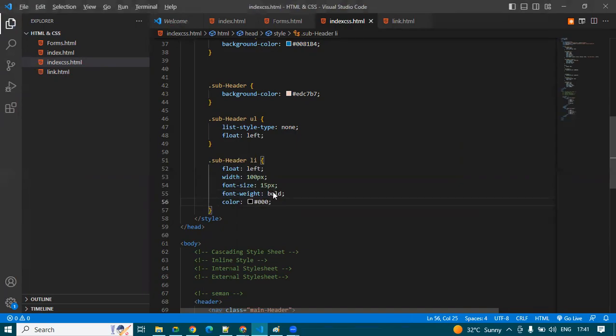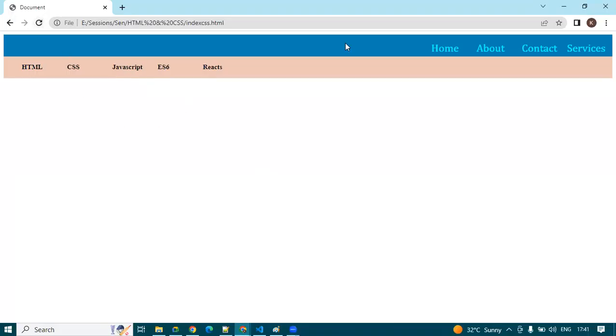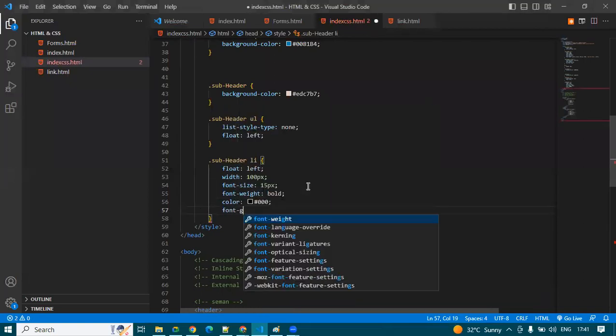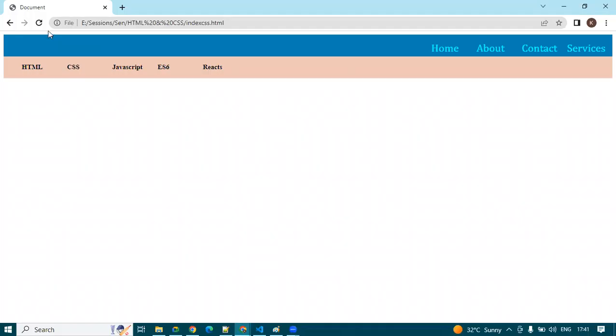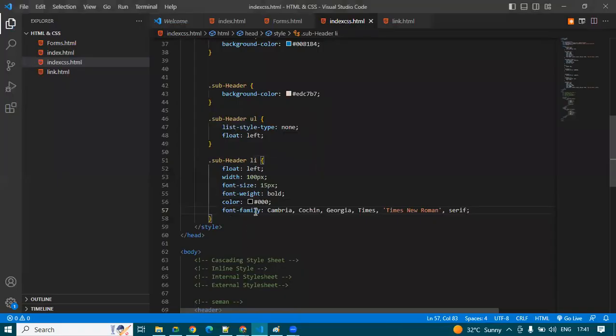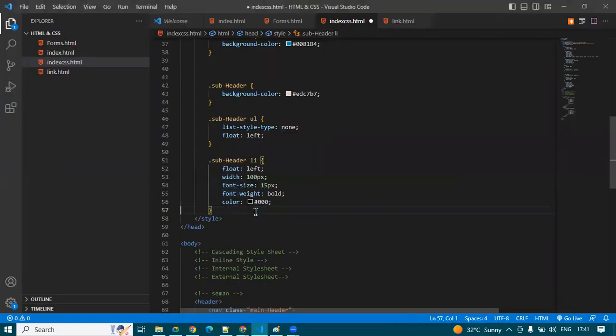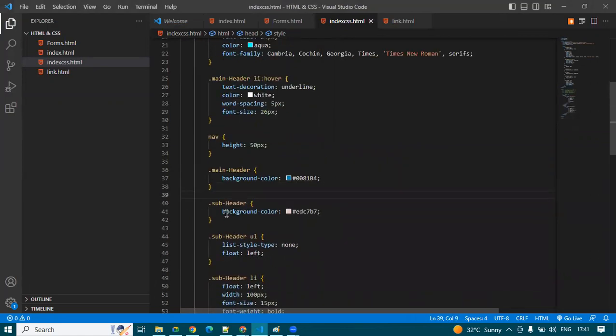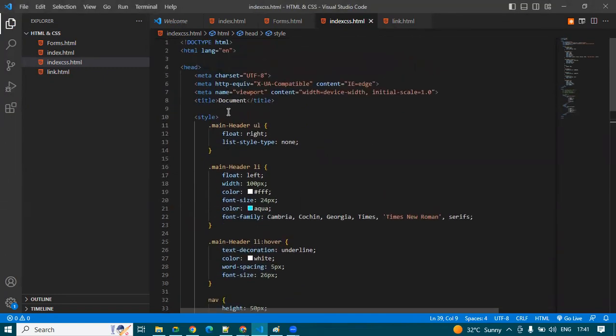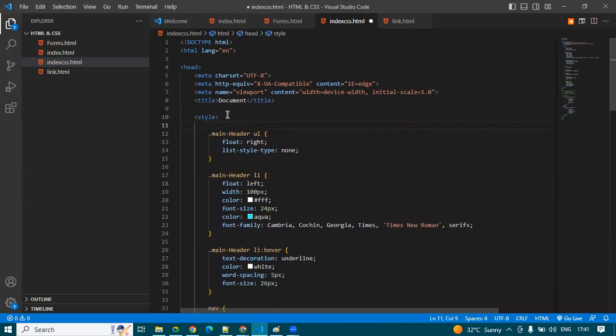And what other things can we make? That's all. And font family can be assigned, because that's going to give you a good look. And everywhere, you have to mention only one font throughout the website. That is the consistency that we have to maintain in our application. And there is one more element that we can apply. So font family is something that you want to apply for all the areas, and it should not change. Which means that in the font family, you have to mention it only once. You should not be mentioning it in all the places.